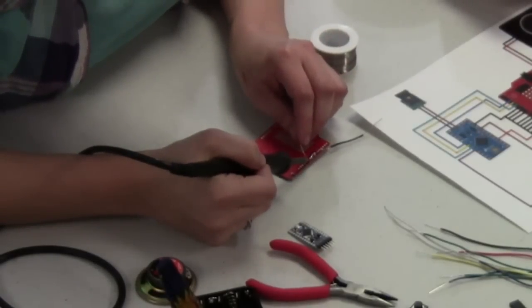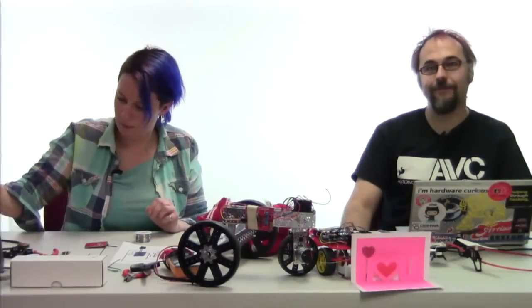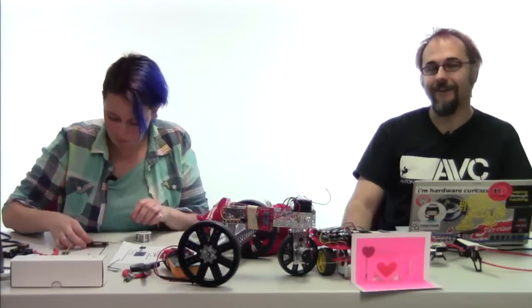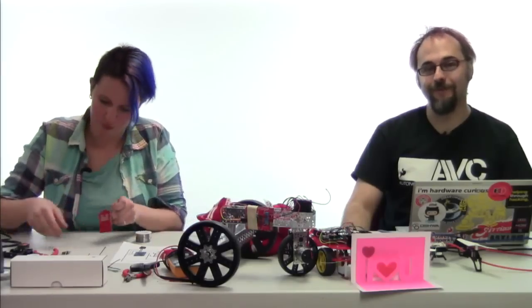And I'm going to take the opportunity to say that if you find soldering difficult and you are using lead-free solder, buy some leaded solder. It is the best thing you will ever invest money in as far as improving your soldering.